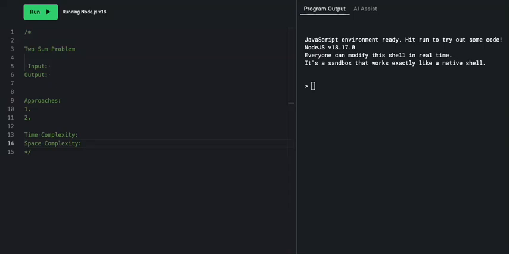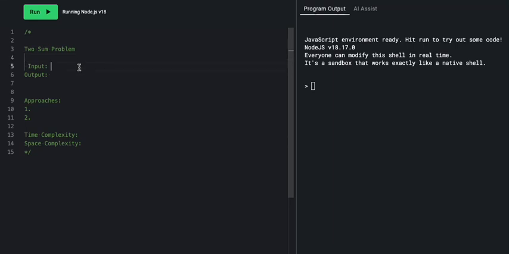Welcome back to our series on hash maps or objects inside of JavaScript. If you missed our first episode in the series, go check it out. It talks about the basics of a hash map. And then our episodes after that were just some algorithm problems that we applied hash maps to. Today will be pretty much the same thing. We're going to be applying hash maps to this question here, the two-sum problem.